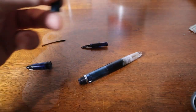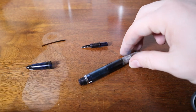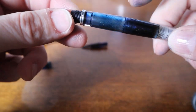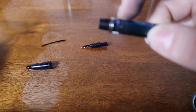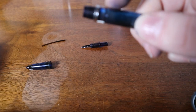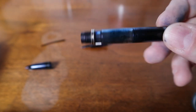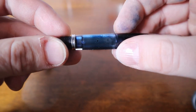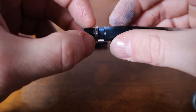And I stupidly probably would have been trying to do this for a while until it clicked and like, why is this not coming? But as I was on my knees, kind of trying to be in a good position to do this, I was staring at this as I was heating it. I was like, hey, that's weird. I don't see any threads through the section, I mean through the barrel, that show me that something is in there. And that's when it dawned on me that, wait a minute, the beauty of this is you can just make this all one piece and the hood threads onto the barrel.